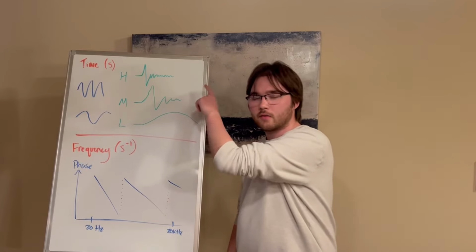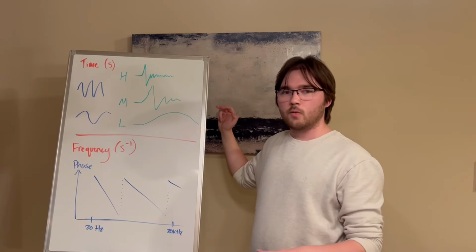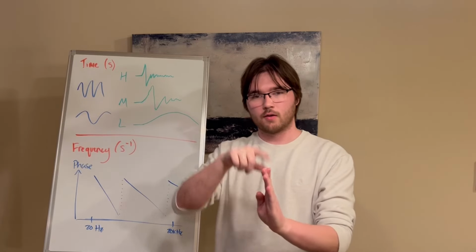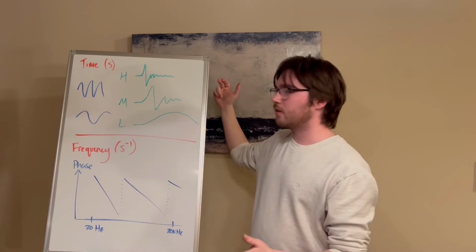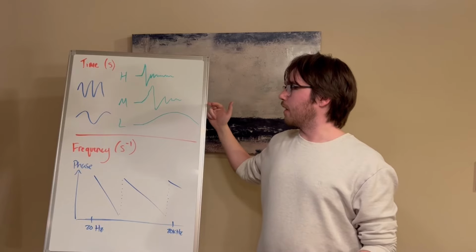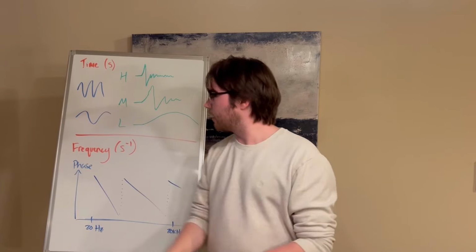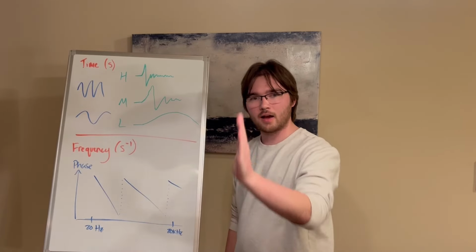Okay, so we have our highs in phase. Now we're going to do the same thing with our mids. We're going to use the impulse response to get those all over each other, but you'll notice when you're tuning that this impulse response is not as clean and perfect as my high-range response. In fact, the peaks are a lot bigger and they arrive later. There's more of a slower onset than the highs.